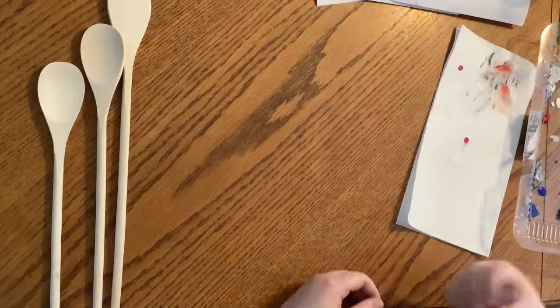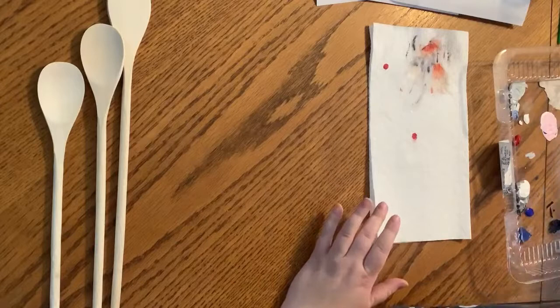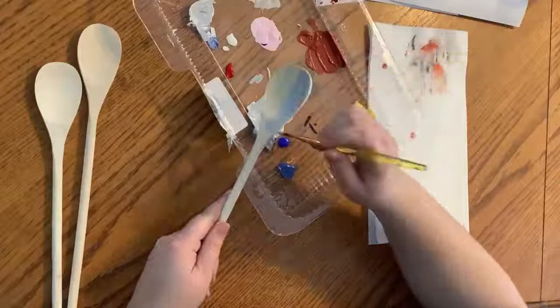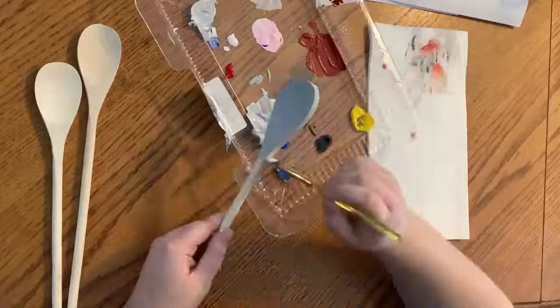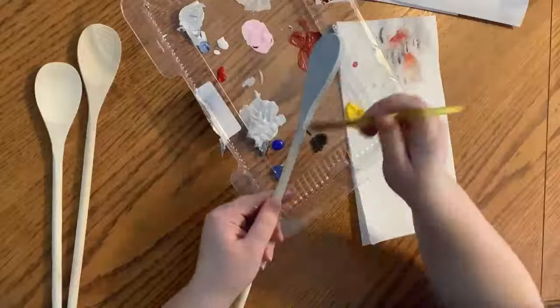The first thing I recommend is painting the whole area you'll be painting with the skin-colored base coat. I'm going to do Voldemort and Moaning Myrtle as pretty much the same color, just a little different — just a tone different. I have a very light gray and I'm going to use straight light gray for Moaning Myrtle. I'm going to paint both sides, all the sides of the spoon in this color, and just go down the handle a bit, then put this one to the side.